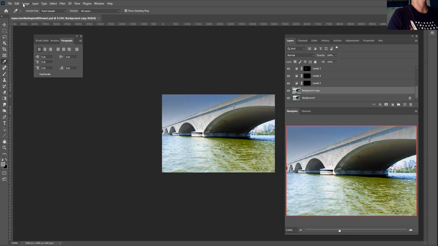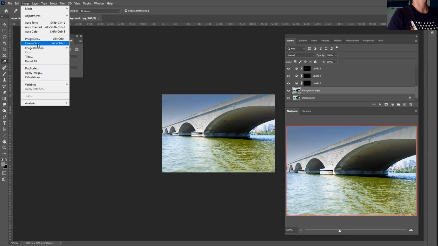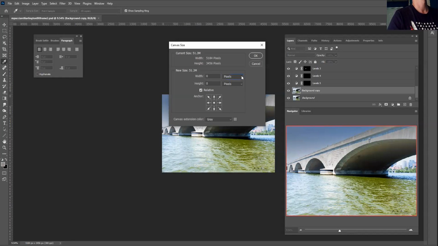So now I'm going to go to image, canvas size. I'm going to make sure I change the inches.